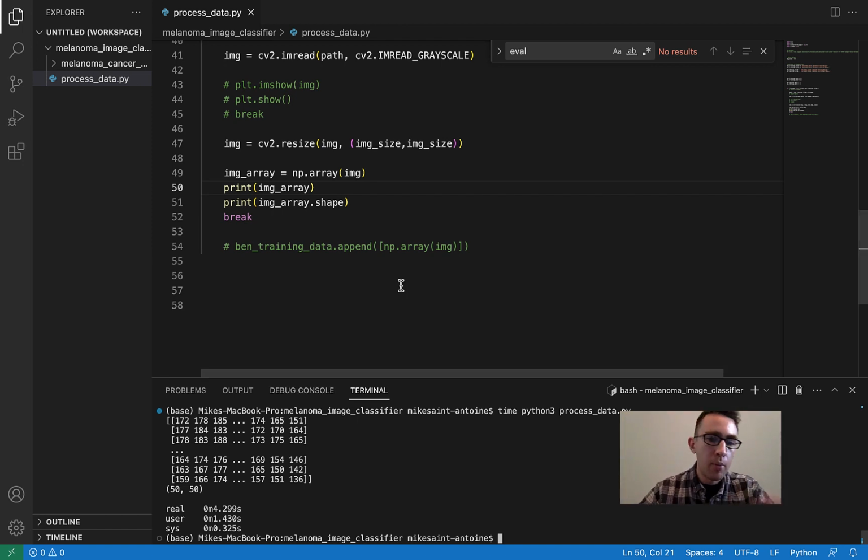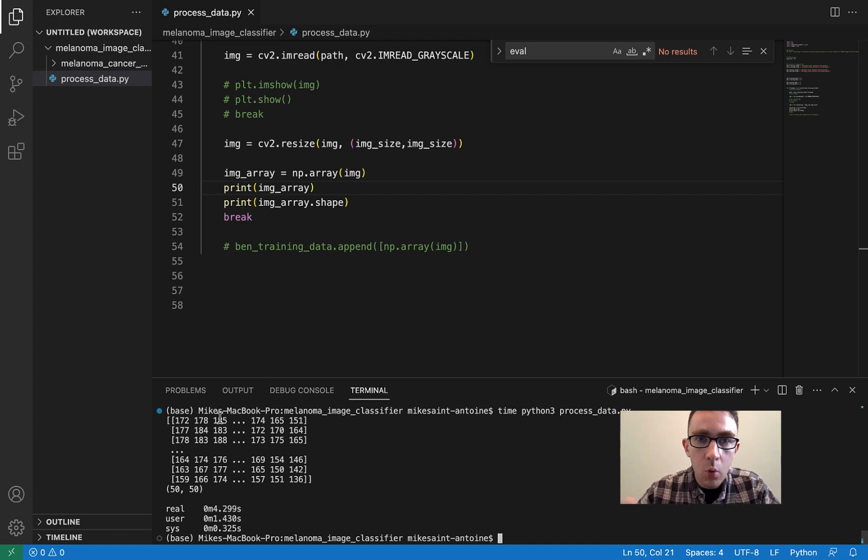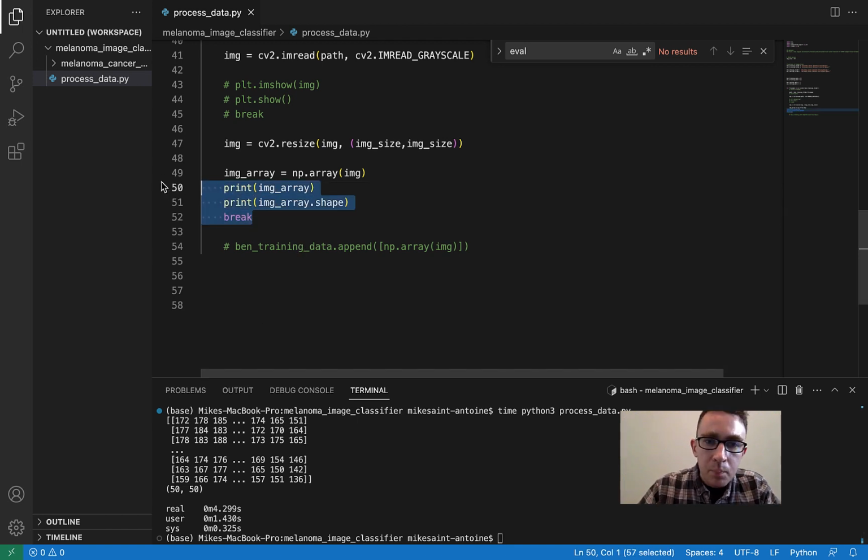And remember, it's grayscale, so we only have one number per pixel. That's why I made it grayscale. If it was in color, we'd have three numbers per pixel representing the color. But I didn't want to do that, so I made it grayscale to make it simpler. So that's the first thing we're saving: this NumPy version of the image.